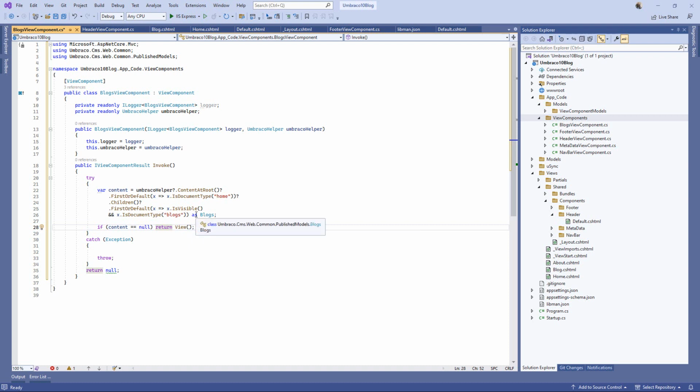Now here we prepare our data. We went to the back office and said go to the root. If the root is home, call it home. So give me the visible blogs. In this one should be all the blogs children under this one. So how can we get them? But before we get the blogs children or the current content children, we need to understand, or we need to know.